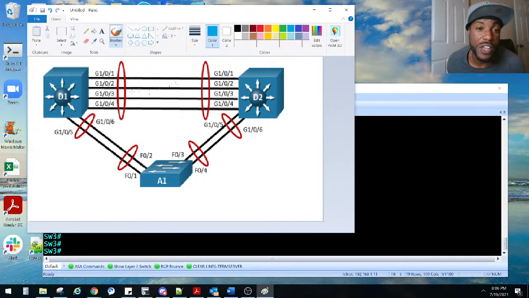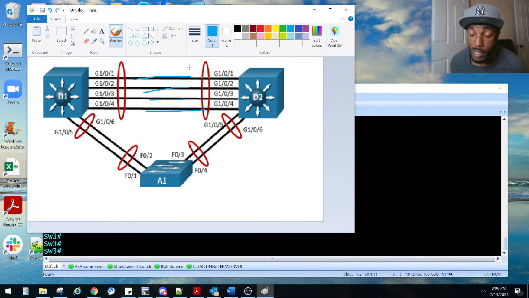We're going to be doing some EtherChannels. If y'all not familiar with EtherChannels, you see how these are like 4 individual links, just like I have right here. I have 4 individual cables going from that PC to that PC to that PC to that PC. These little red lines right here indicate that it takes all of these 4 physical links and bundles them into one logical link. So it looks like one cable.